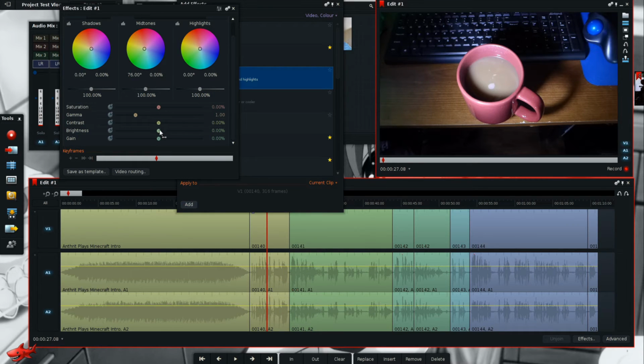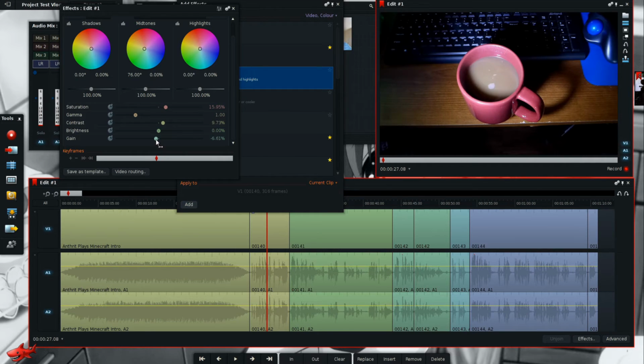Saturation. In this one, I'm going to increase the contrast just a little bit, to get rid of some of that whiteness in the screen. That light's a little bright on that cup. What I usually do is play around with these settings until I find something where I think, oh yeah, I like that. That is just what I'm looking for. And bring that down maybe a little bit. If you want a little more fine tuning, you can hover your mouse over the numbers here and use your scroll wheel to adjust. It gives you a little more fine tuning there.